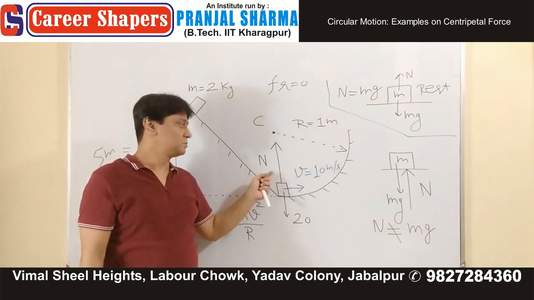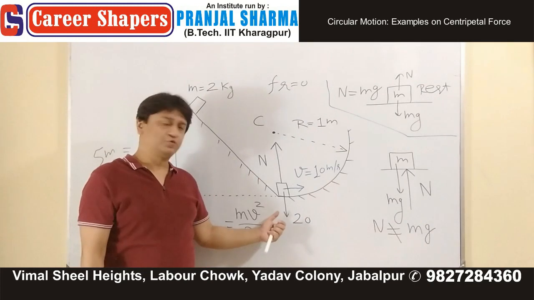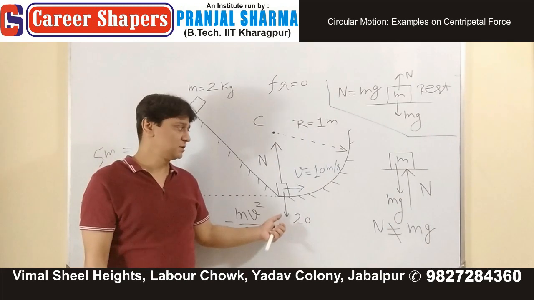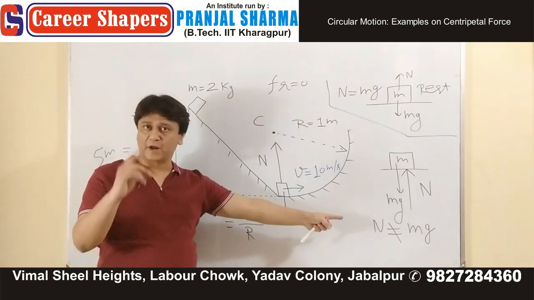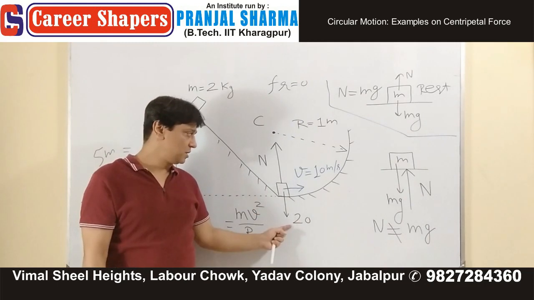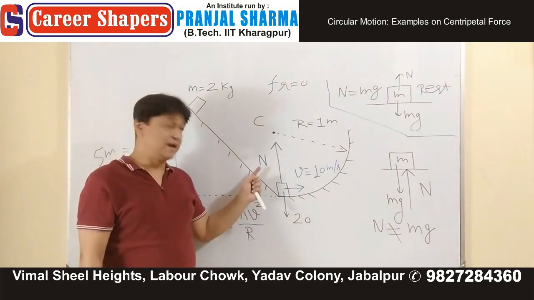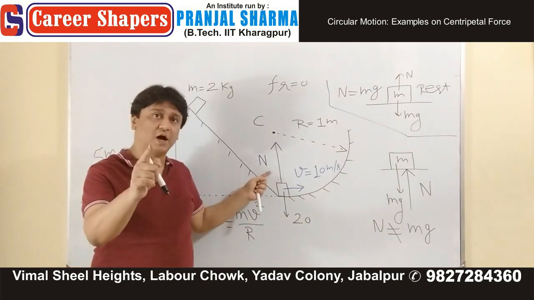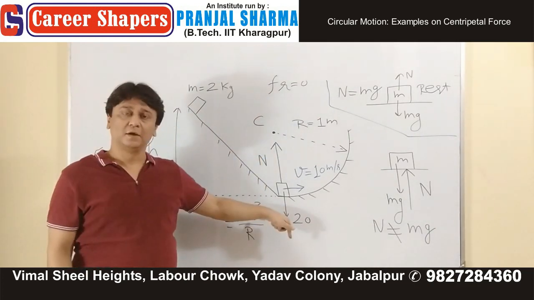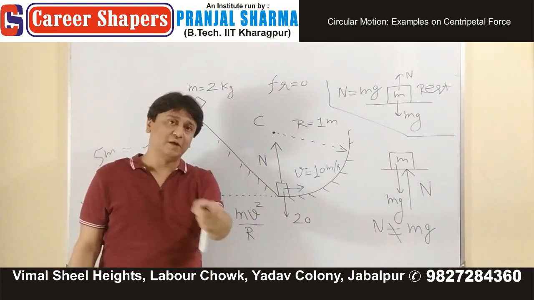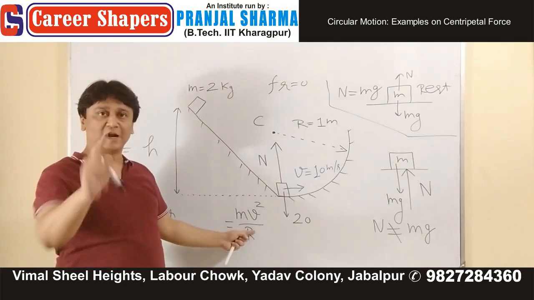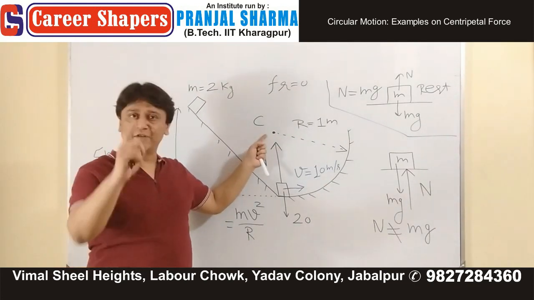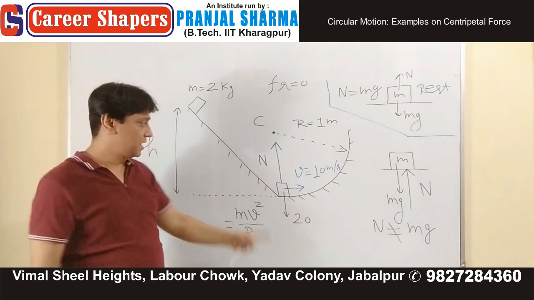Write this down, those of you who understand this part: which force should be larger, N or mg? Write it in the comment box fast. I have already told you that N is not mg. Which one should be greater? I hope you are answering N. Why? If mg were greater than N, the net force would act downward. But the net force has to be centripetal, toward the center. So for a net force toward the center, N has to be greater.